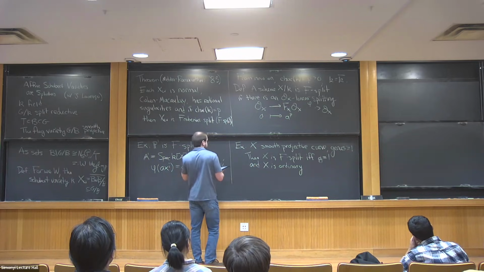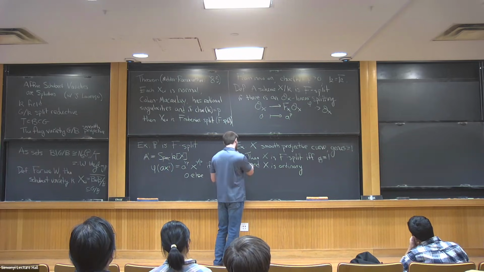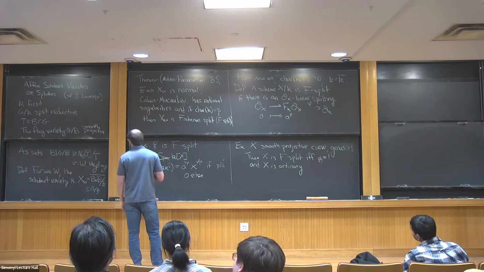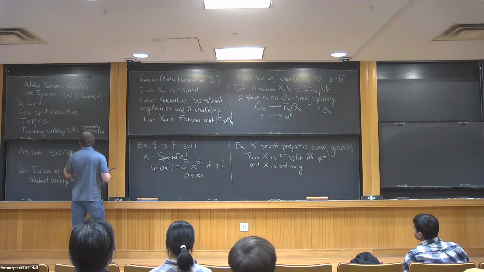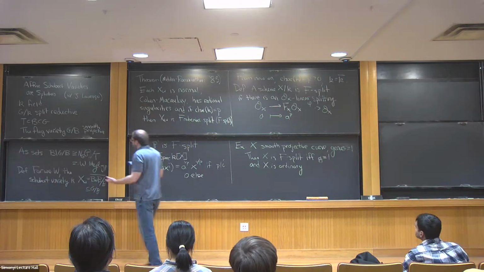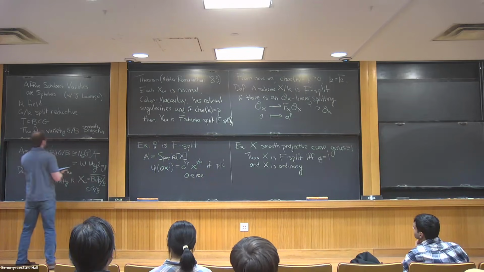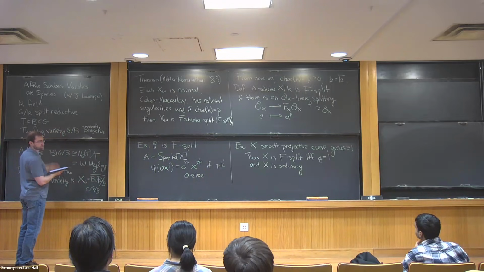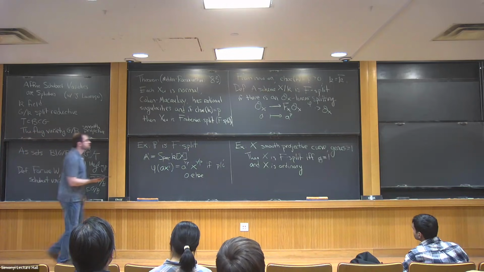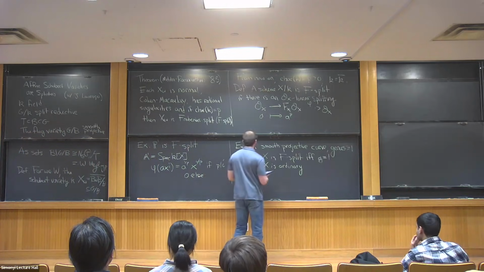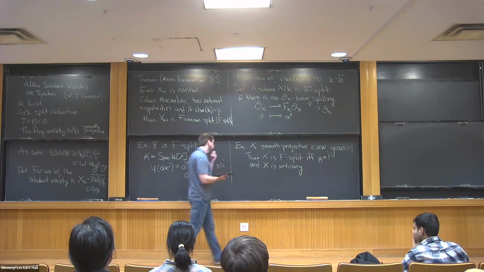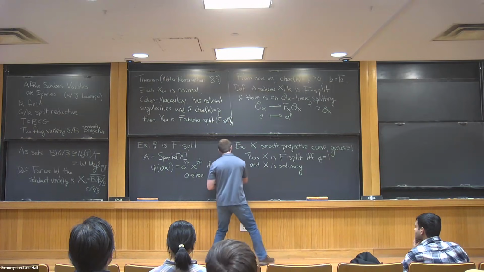Okay, and so what are some applications? Why would you care about having a variety that's Frobenius split? In the context of Schubert varieties, one is interested in constructing representations of the algebraic group G. One of the best ways to do that is to take cohomology of line bundles on G mod B. The algebraic group G acts on those line bundles, and this gives you lots of interesting algebraic representations of G, and in particular modular representations if you're working in characteristic p.